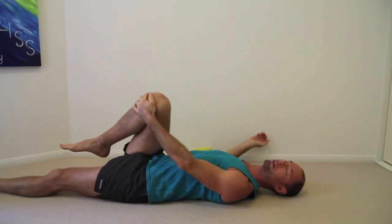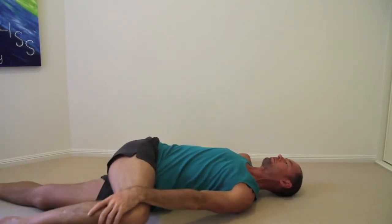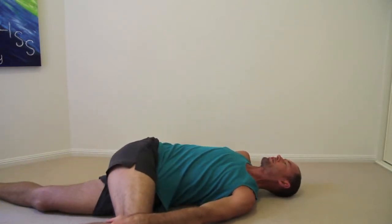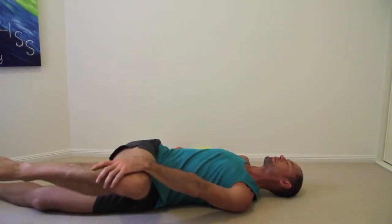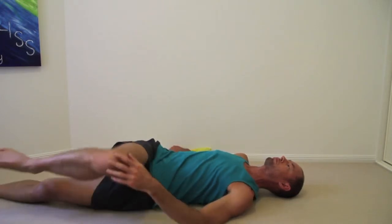Our next one, we put our right arm out here for stability, and pull our left hand over to this side, so our knee is touching the ground if that's possible. If it's not possible, and some people get to here and that's enough, whatever works for you. Sometimes you find a bit of a click going on in your back as you twist your back sideways like this.